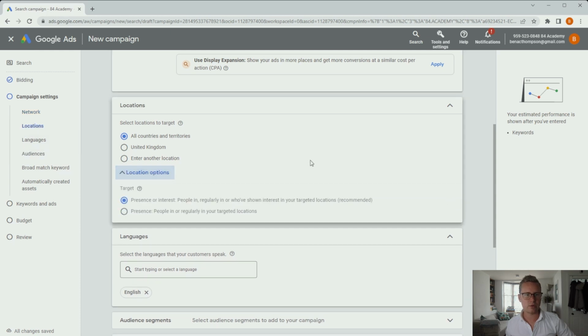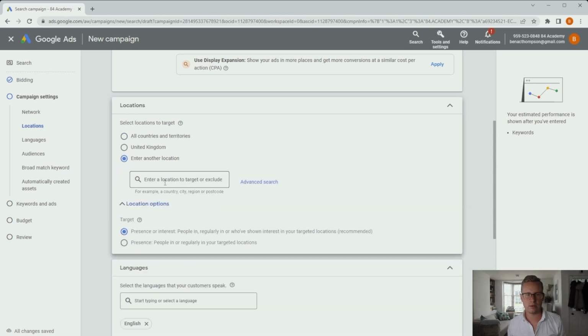The next thing I think you want to look at is location. One of the first things you want to think about is your business and your leads. Is it people who are interested in that particular location, if it's location based, or is it people who have to be in that location at that particular time? So it's one for you to think about. You tend to narrow your reach a little bit more if it's just people targeting within that location. But if your business is a service-based business and it relies on people being in that specific location, that's something you may want to toggle on. The other thing I want to say here is you'll want to enter locations.